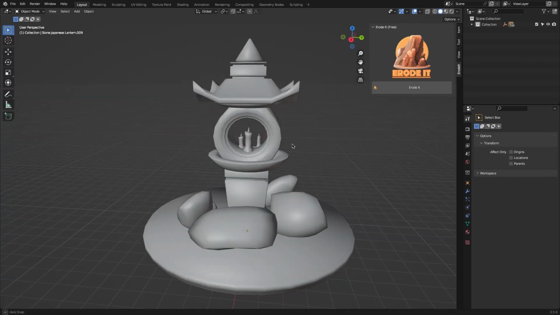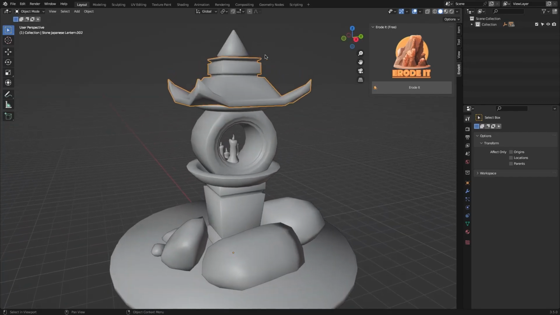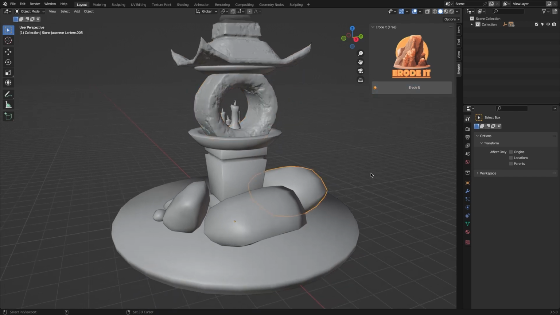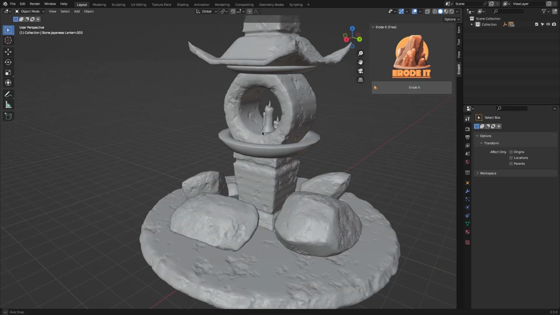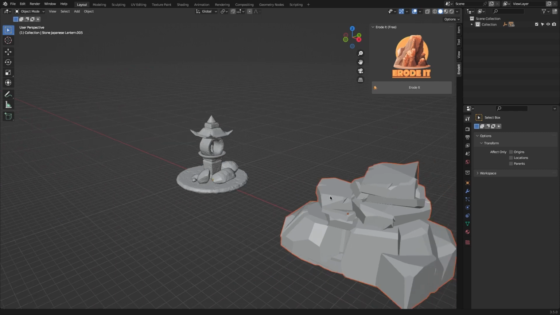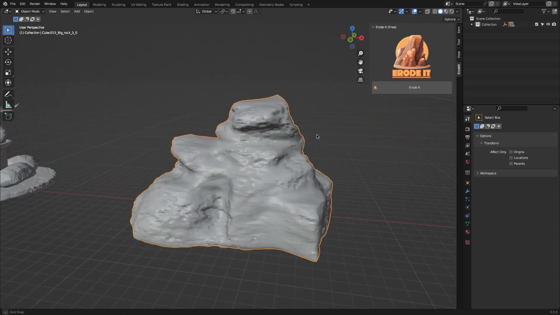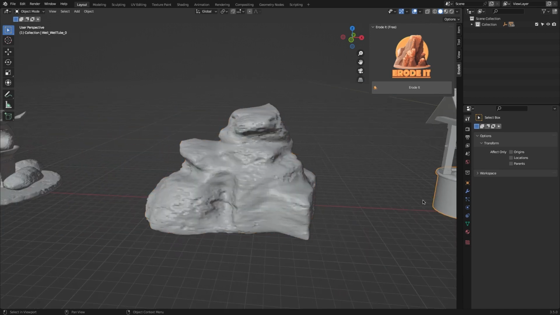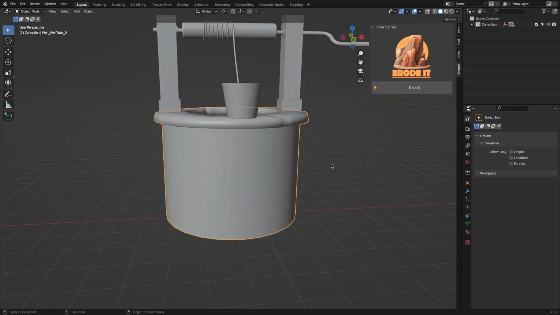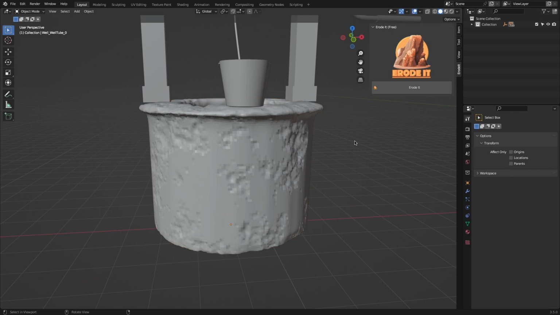In today's video, we're gonna take a look at a new add-on that will make your models a lot more realistic, especially if you are modeling organic stuff like rocks, cliffs, old buildings, and pillars. Today we have a great add-on from one of the favorite Blender creators, Default Cube and CG Matter on YouTube, and the add-on is called Erode.